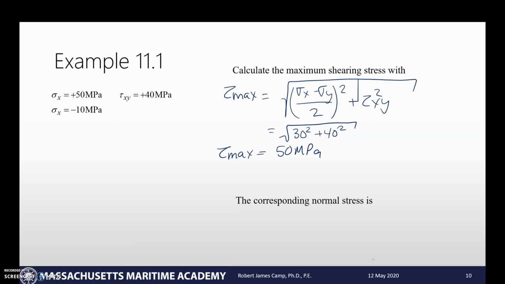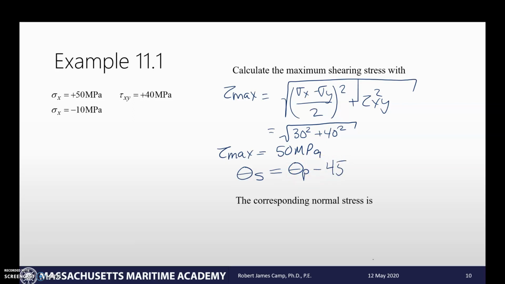We can go back to our equation, but there's one little trick. If you think back to when we were doing our entire concept of the normal and the shear stress, and we've seen this a couple times, we should remember that our maximum shear stress is always going to be 45 degrees off our normal stress. So we can use that equation, or we can also just say that my maximum in-plane shear angle is going to be the principal minus 45 degrees.